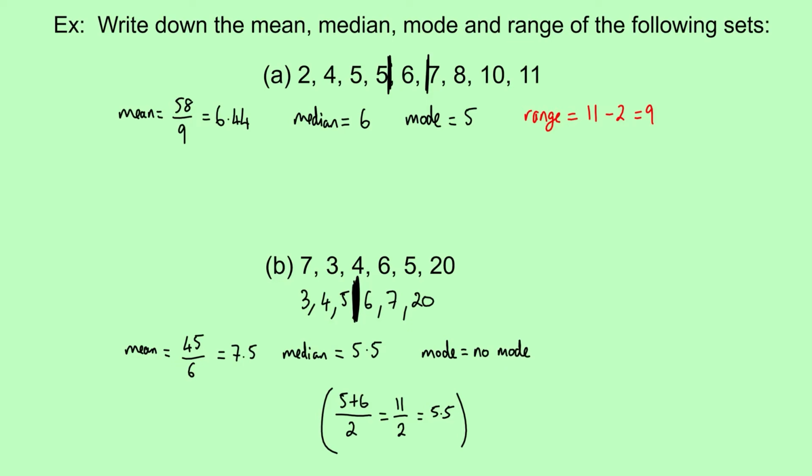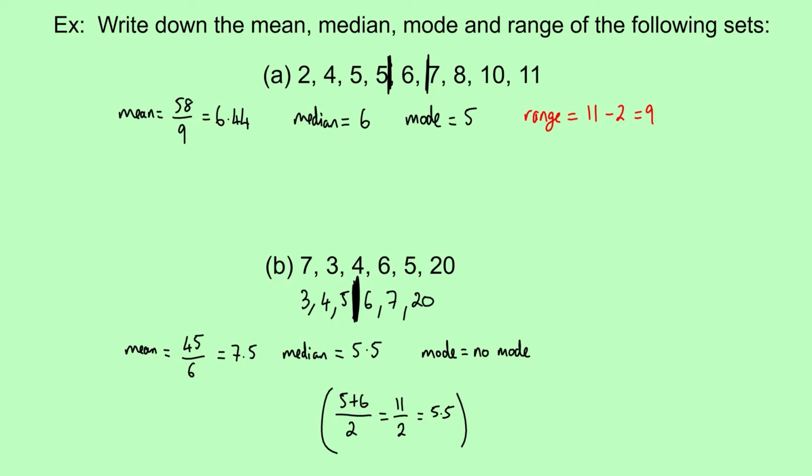Now, if you look at these three measures of average, they're quite different. Well, we've not got a mode to start off with, but if you look at the two that we've got, 7.5 and 5.5, they're quite different. The reason the mean is so high, or is higher than the median, is because of that 20. That's affected our reading there. So that's kind of skewed our data a little bit, and that's something you have to take into account, because really, if you look at this list, all the readings are between 3 and 7, apart from that last one. That last one's 20.